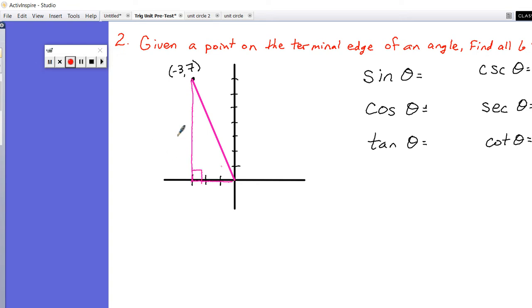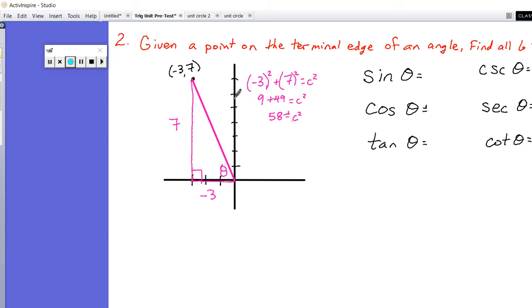Our reference angle is always the angle inside the triangle, right at the origin. With that being set up, this is negative 3, because it's 3 over, and it's 7 high, so this is 7. So now we need to find the hypotenuse. Again, we'll use Pythagoras' theorem. Negative 3 squared plus 7 squared. So that's 9. 3 times 3 is 9. 7 times 7 is 49. So we get the square root of 58, because, remember, this is what c squared equals.